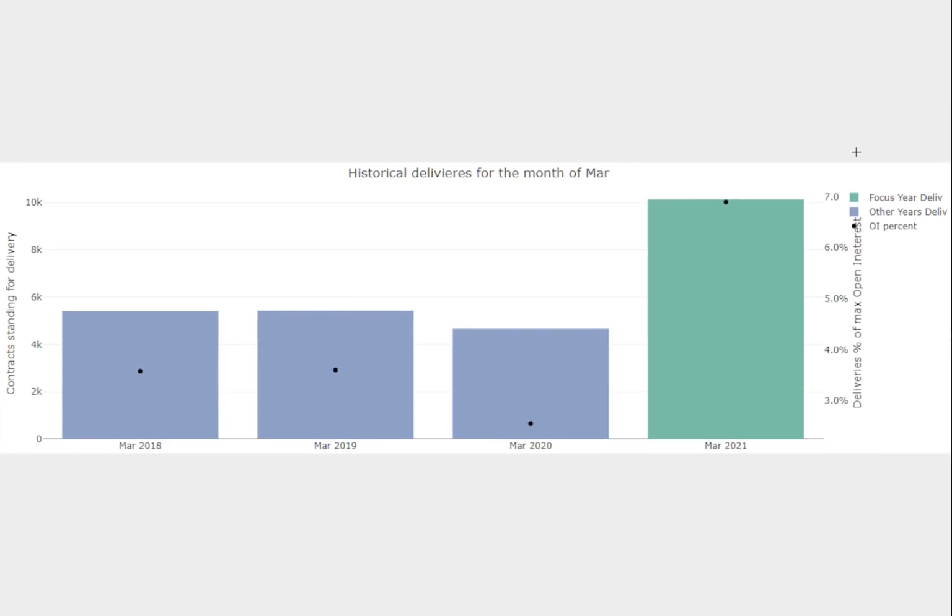If you look at silver delivery, this is a simple graph of what happened in March 2021 here. The futures traders are starting to take delivery of the spot month. And the number of deliveries for this year as compared to previous years is more than double what we've seen in the past. What does that mean? It means the short squeeze is in the works for silver.